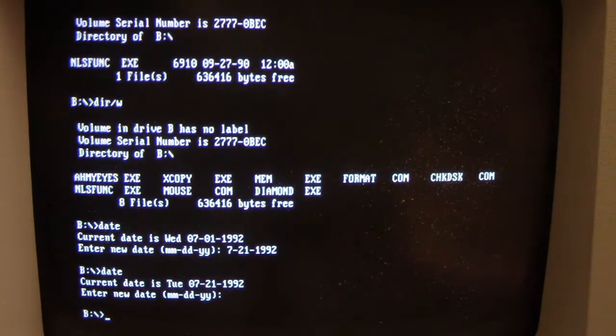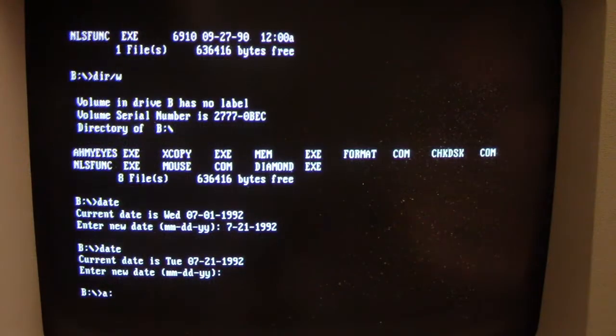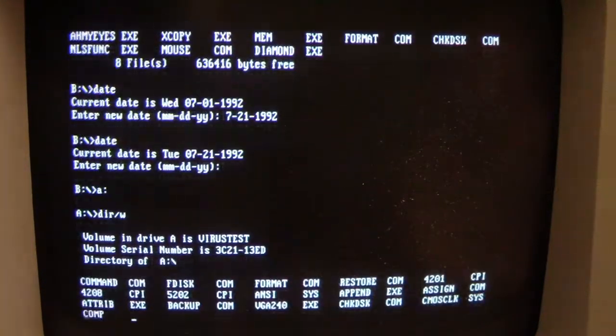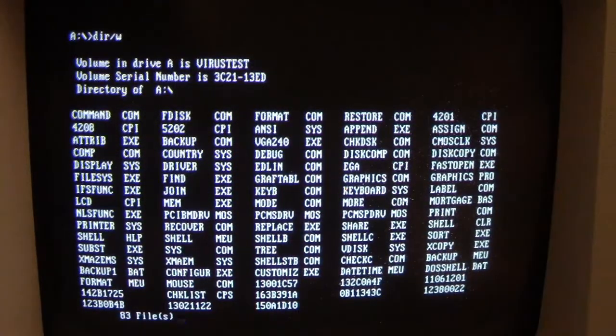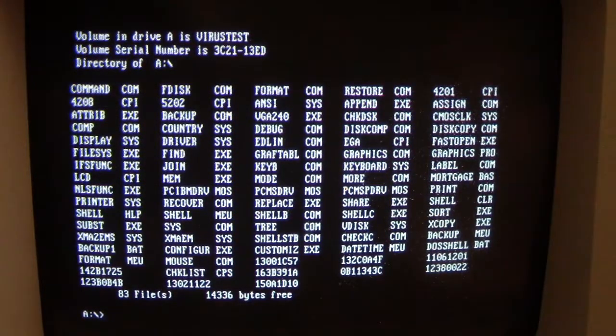If I run an infected program like XCopy, well actually, before that, let me show you something. In drive A here, I have a diskette full of files, full of EXEs and .com files. This is a sacrificial disk, in case any program was to write something.